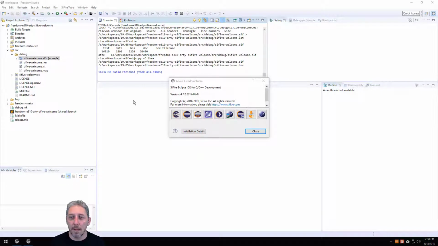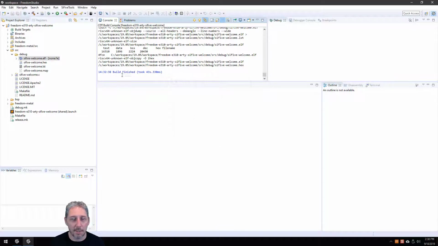So my basic recommendation is to import projects to a new fresh workspace, not try to open the old workspace with the new Freedom Studio. That just leaves the old workspace intact in case you need to go back to it. So I'm going to show you today how to import projects and launch configurations from the old workspace into the new workspace. So here I have 1905 open right here, and I've got a project here.